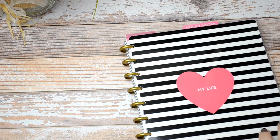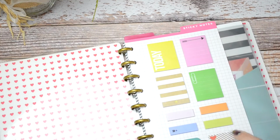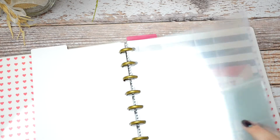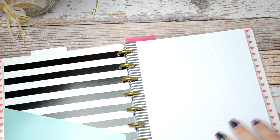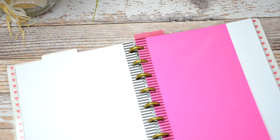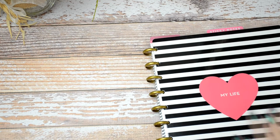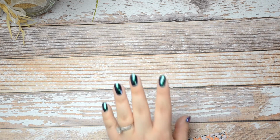And all of this was individually packed and we put it together in the class. And then it came with a cover. It came with the sticky notes. It came with these pocket picture thingies right here. Came with a folder. It came with graph and lined paper, an entire package of it actually, and a divider. And these were all individually wrapped and we put them together in the class. There was also a highlighter, but I have already given that to my daughter. She commandeered it, so it's gone.